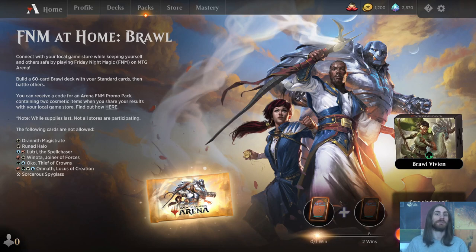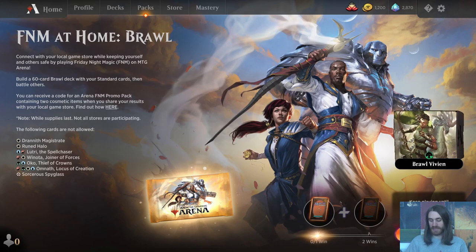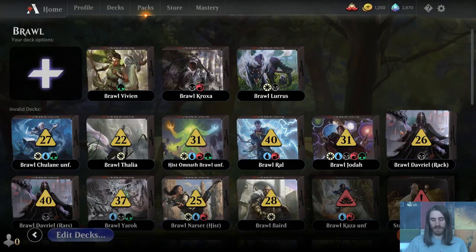The FNM home event this time around is Brawl. Not historic Brawl, just standard, regular old Brawl that we actually get to practice a decent bit on Arena. So as you can see, what I'll be running is a Vivien deck.